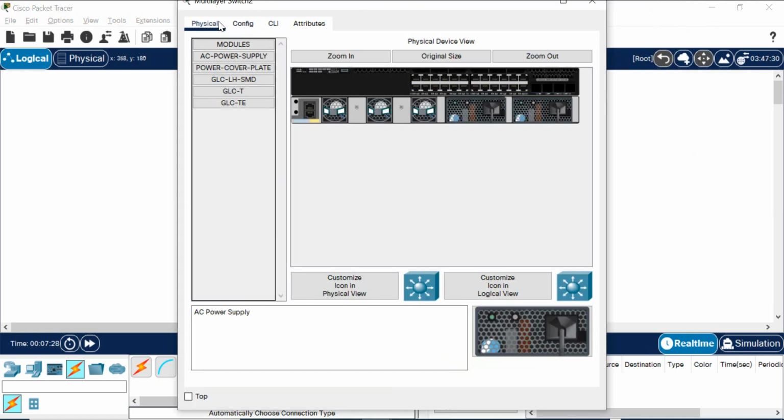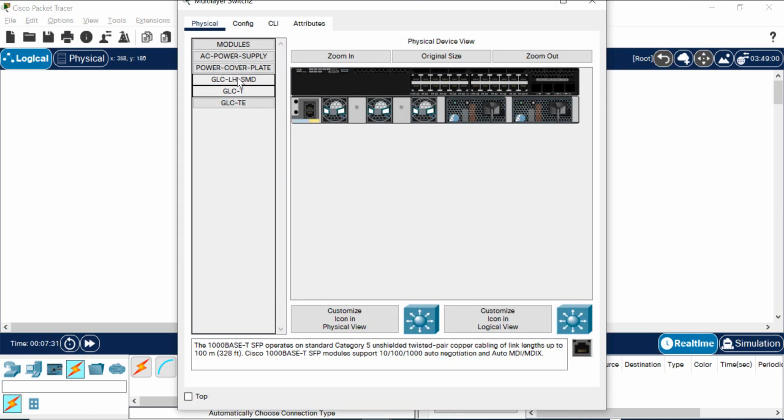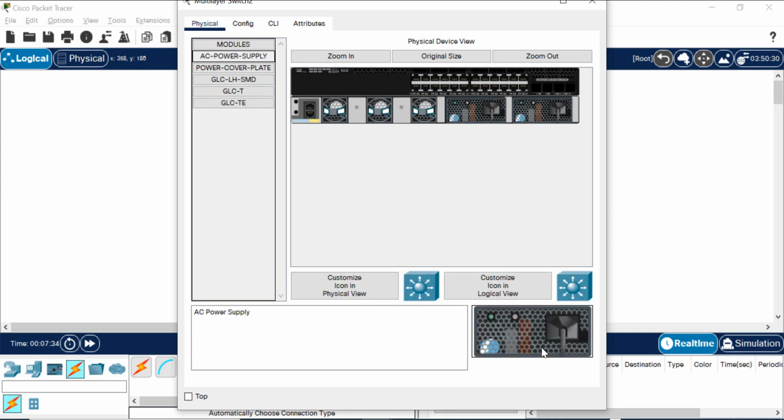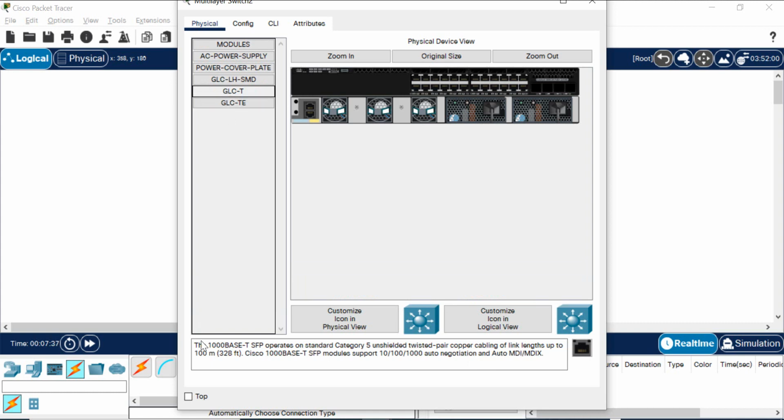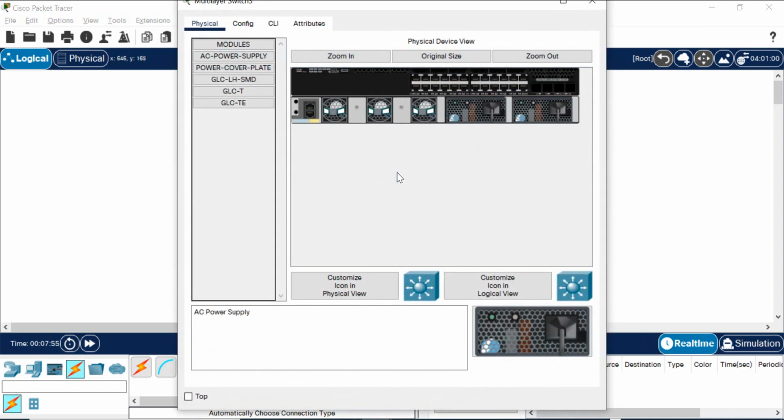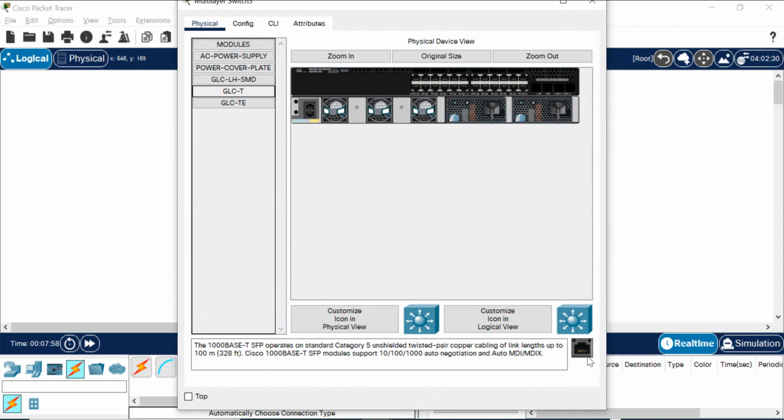So click here and go to the physical view and go here. It's like a power supply, and you come and click here and you go to this uplink module. This is a 1000BASE-T SFP, and add all these ports here. And you see, now you see the ports. And I will do the same thing to this one. Go to here, add these ones, second, third, and fourth. I have all four ports available now.